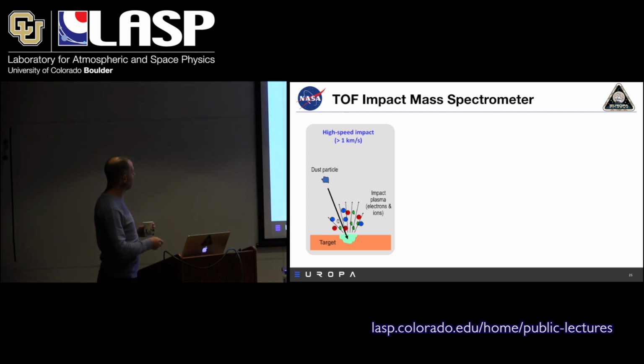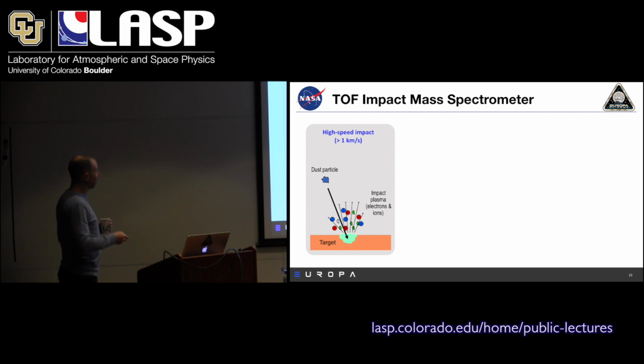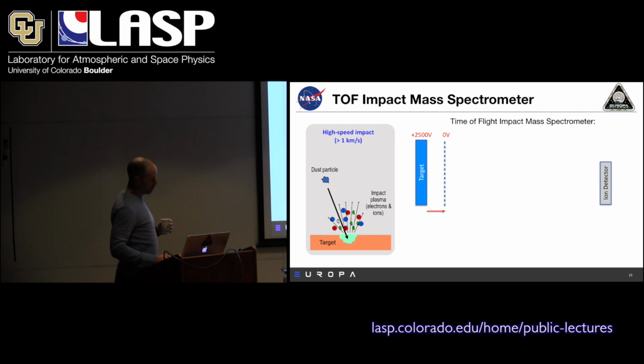And so this dust particle hits, and that breaks this particle up into constituents. It's energetic enough that it actually forms a little puff of plasma, so it's kicking electrons out of the outer shells of molecules and elements that make up this dust particle. And so we get this little puff of plasma. Okay, so what do we do with that? All right, so there's the target. We apply a voltage to this target. In this case, it's at 2,500 volts. And then we put a grid in front of that target that's at ground.